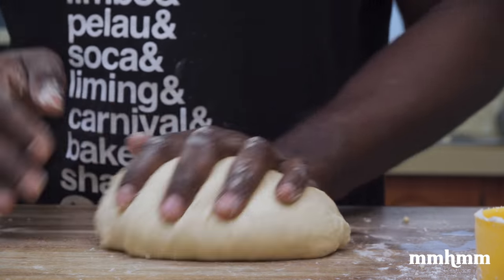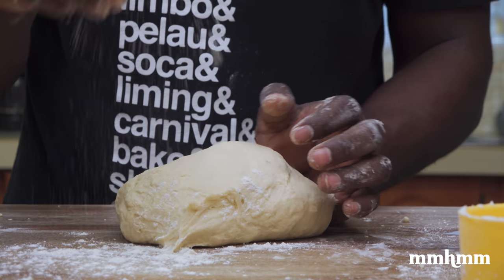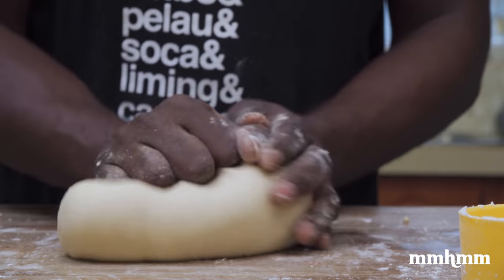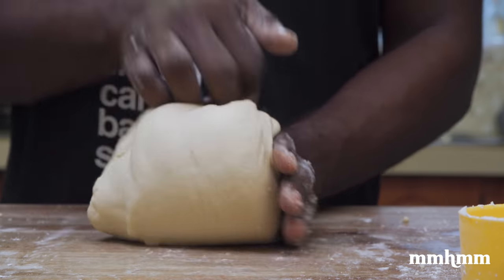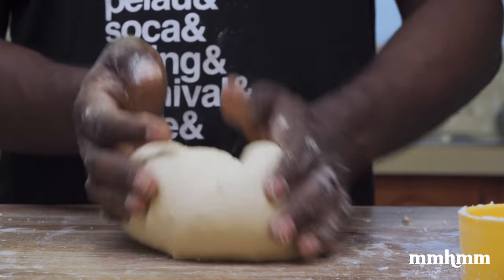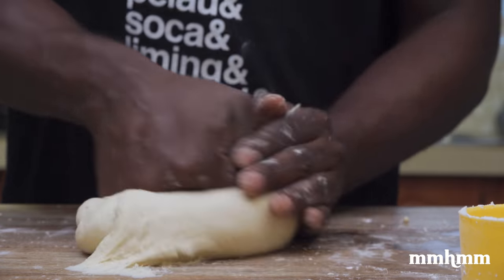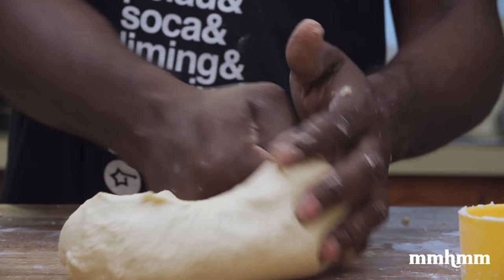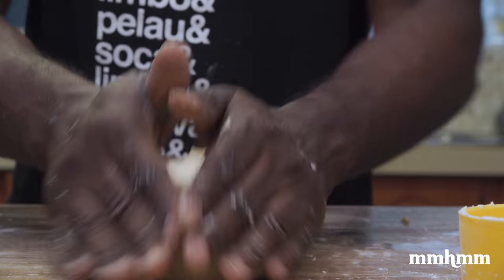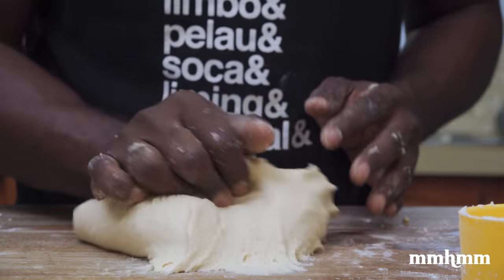And as I say, if you find the dough a little sticky, just sprinkle a little bit of flour, not too much, and continue working it. It's a simple pull and push technique that will develop the gluten. Another technique I like to use sometimes is using my knuckles and pushing with my knuckles. But you don't need to do that. You could easily just keep using the base of your palm and your fingers to continue kneading this dough.